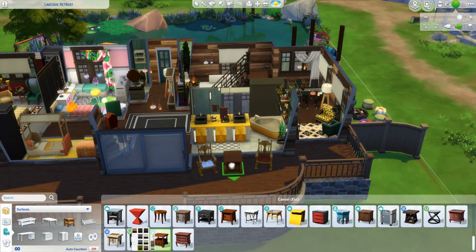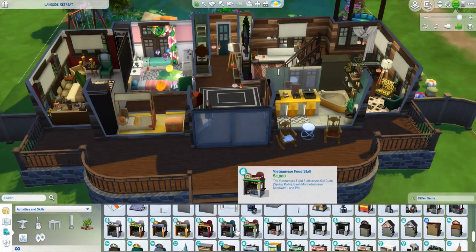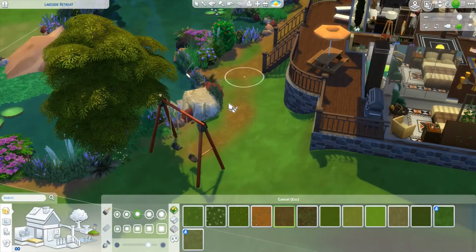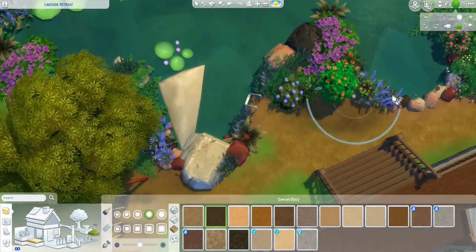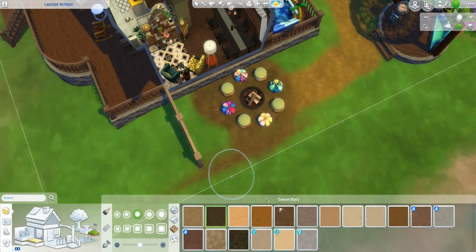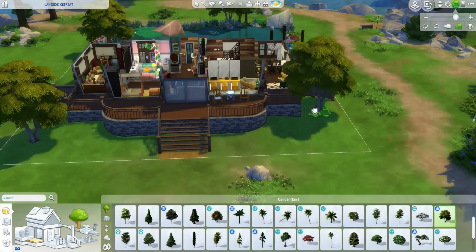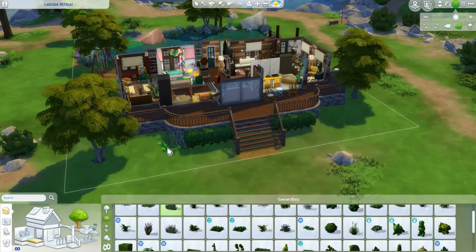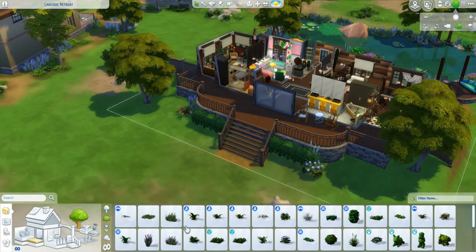I don't really know what to say, just that I'm not good at furnishing the outdoors. And there's going to be a bit more landscaping, just to get more dirt on the ground to show where people would track and where people would walk, because you always see that. Even with your best efforts, you always see where humans are leaving their mark in a more positive way. Yeah, a couple more trees, and then we are about done.